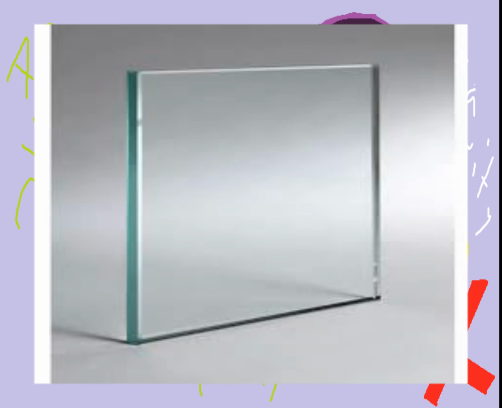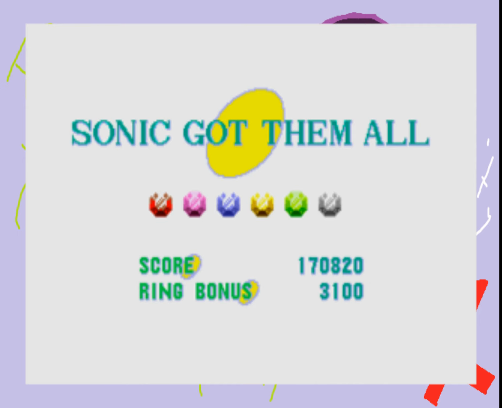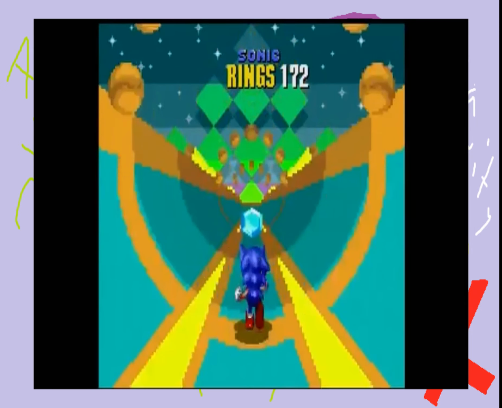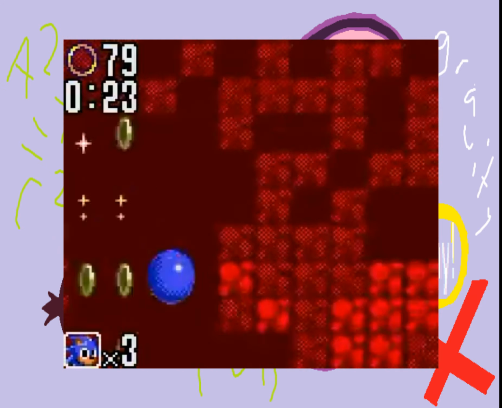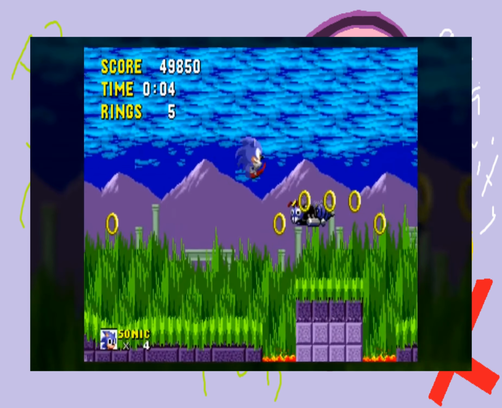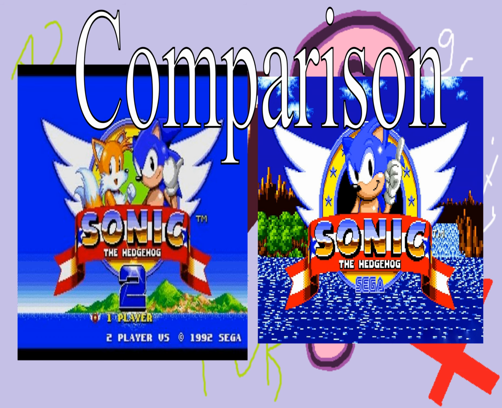So first, let me be clear. There are exactly 7 Chaos Emeralds. Not 6, not 10, and not 17. Just 7. There are little explanations here and there for why there seem to be more or fewer in certain games, but today we are only focusing on the reasoning behind there being only 6 in Sonic 1. With that said, let's take a look at these two titles and do a side-by-side comparison to see if we can deduce which emerald is missing.